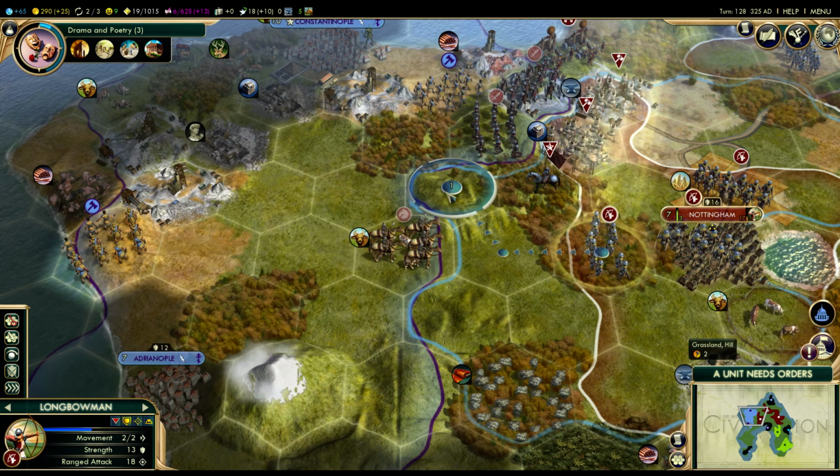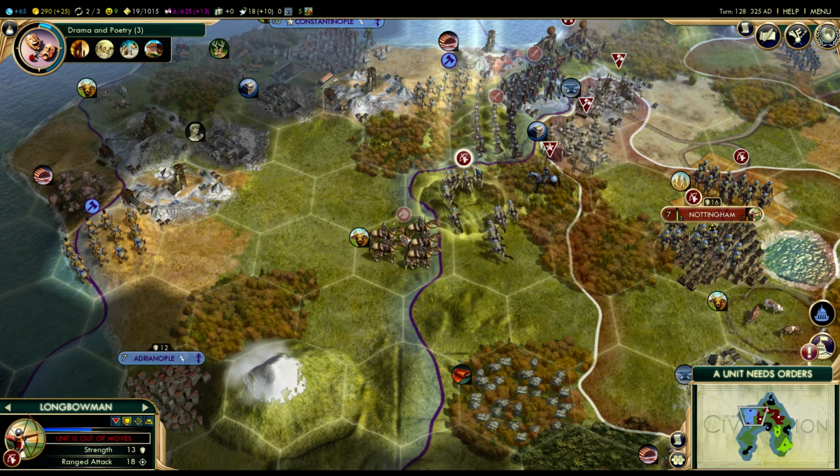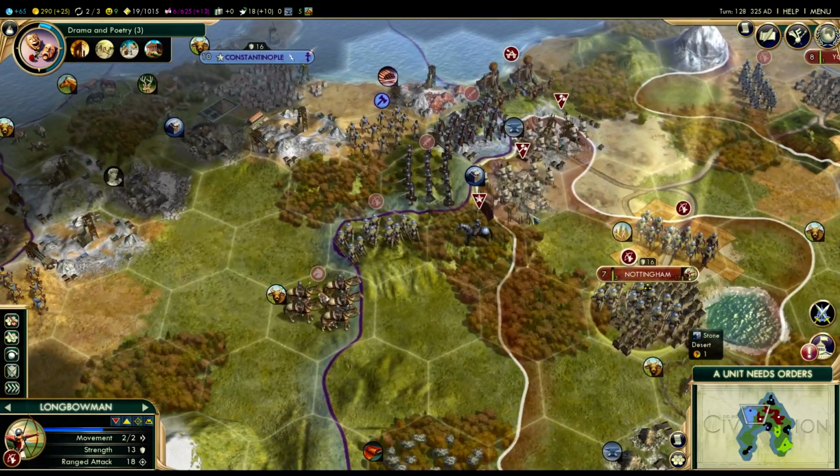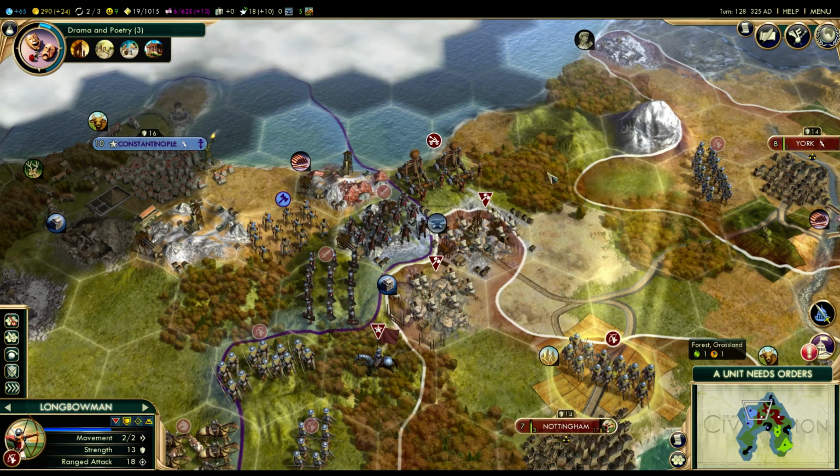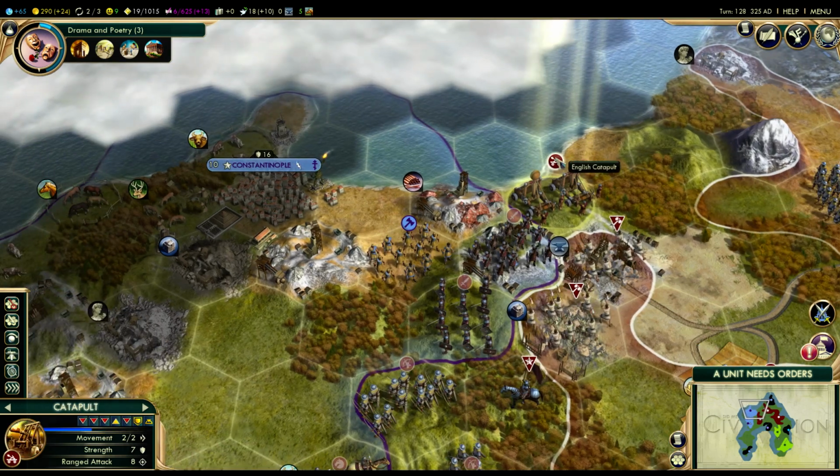So I didn't move the horseman back on top of this hill because A, he doesn't get a defensive bonus from it, and B, I wanted the hill to be open for my longswordmen. So I don't think we'll be able to actually attack anything this turn, but we will generally move forward as much as possible. Now I have to make a decision about this catapult.